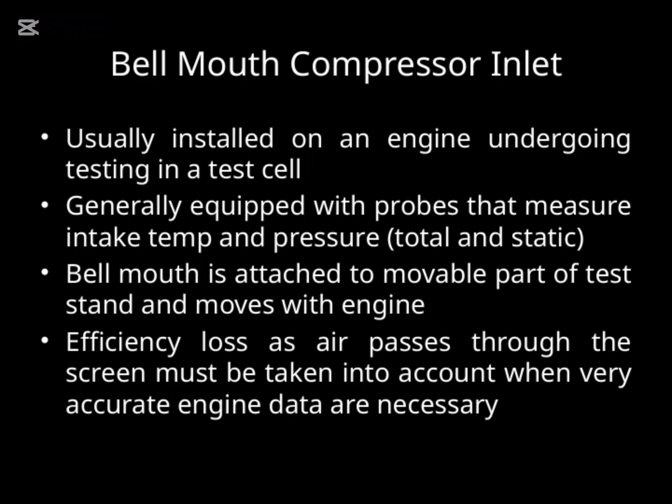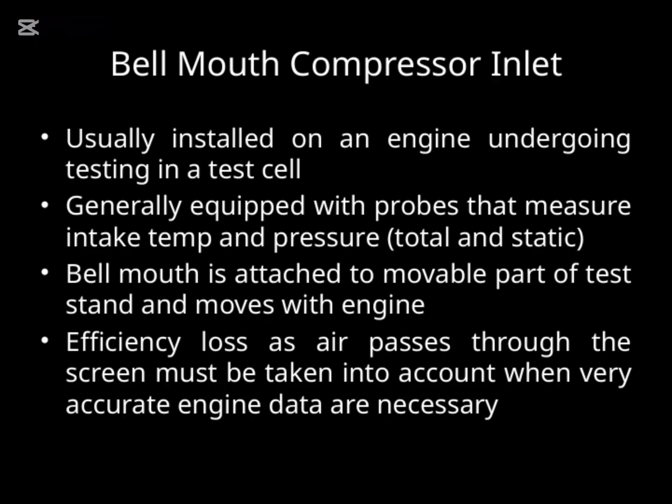When it comes to measuring intake conditions, the bell mouth compressor inlet plays a crucial role. Usually, you'll find this setup installed on an engine that's undergoing testing inside a test cell. Its primary purpose is to ensure accurate measurement of the air entering the engine. Generally, it's equipped with probes that measure both intake temperature and pressure, covering both total and static pressure readings. This helps us understand the actual conditions the engine is experiencing. The bell mouth itself is attached to the movable part of the test stand, so it moves in sync with the engine. This flexibility is essential for accurate testing, especially when the engine's position or orientation changes during the test.